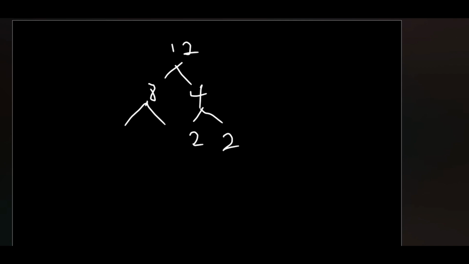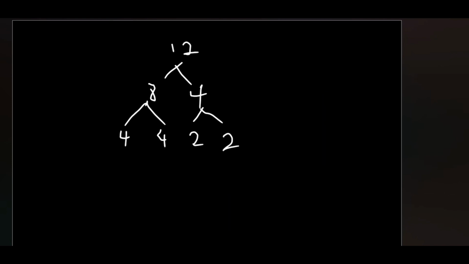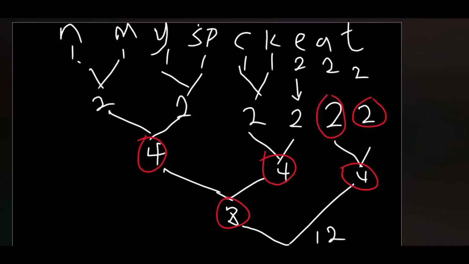So let's go back and then refer to that. So we have 4 and 4. Okay, now what sums to give this 4? What sums to give this 4? Now we have 2 and 2. So 2 plus 2 give us 4. So let's go back and then secure that. 2 and 2.